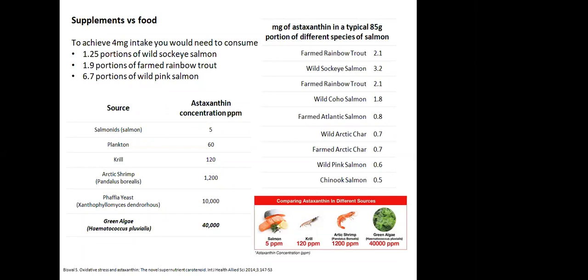Now, going back quite a few years, krill really hit the headlines. Krill was touted as the answer to fish oils. Not only was it a phospholipid and a natural source of omega-3s, but it was also a wonderful source of astaxanthin. So krill oil, bright pink. Since all the headlines around krill, some of the bioavailability studies have pointed to the fact that krill isn't quite as effective at raising omega-3 levels as more concentrated omega-3 supplements or even just standard fish oils. So I think the krill hype is dying down and being exposed for not being quite as factual as some of the manufacturers would like people to have believed.